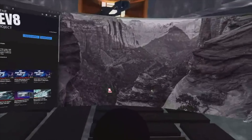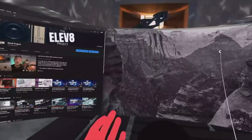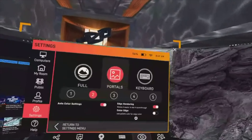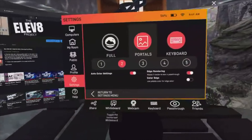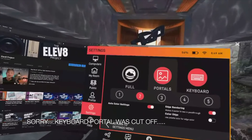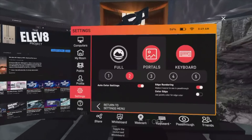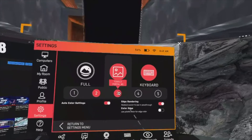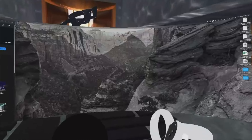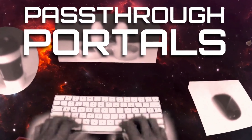You can grab your controller from the pinned portal — again, you'll probably just see black in the recording, apologies for that. Going back to the menu one more time, let's go to pass-through and set up a keyboard portal. I now have a portal at the bottom showing where my keyboard is. You can change the size to fit your whole desk if you want, depending on your keyboard — mine is a bit wider because I have a number pad. Then I grab the other portal for my mouse. So my current setup has a keyboard portal, a mouse portal, and a portal for my controllers.